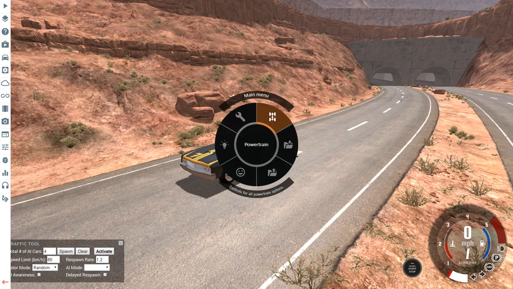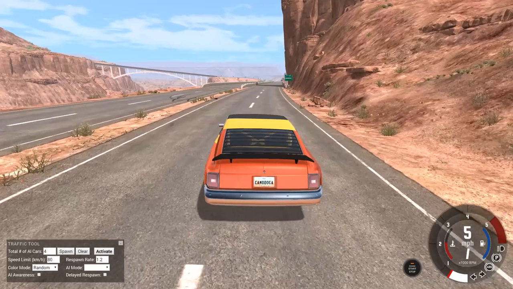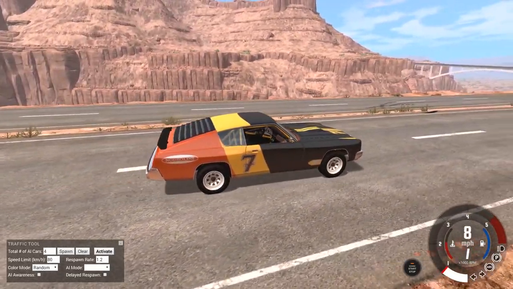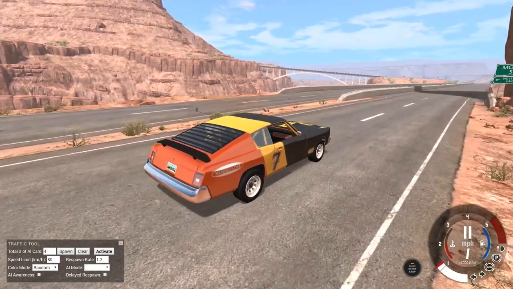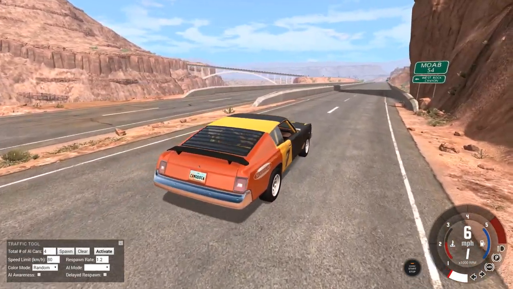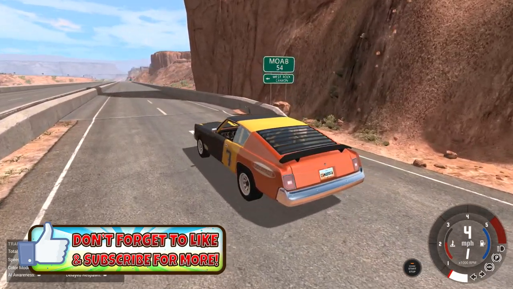So if you recall, we played a couple scenarios as of recent that actually had AI traffic. And this is a new tool that adds that to free roam maps. But not only does it do that, it actually has a little mode in here where I think we could probably create some of the most awesome police chases that we've ever done.